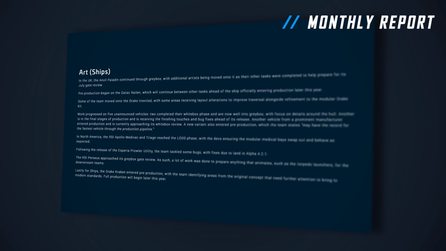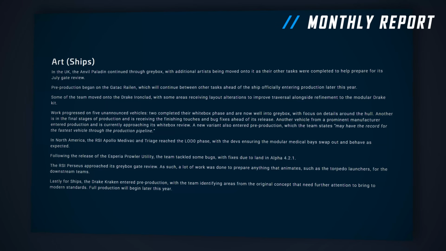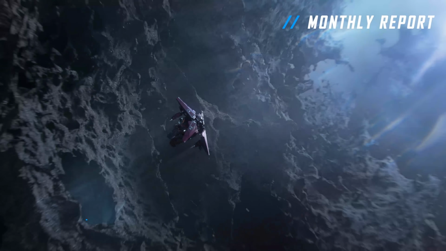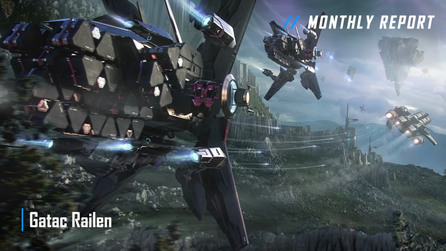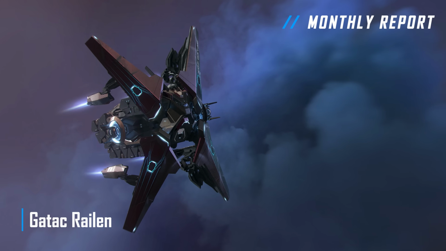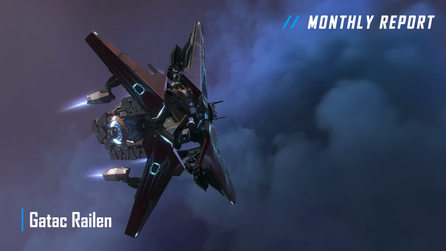I have no idea. Then for ship art, as always, they start out with the UK. They're still working on the Anvil Paladin. Pre-production started on the Gaktak Raylan, which is a really old alien cargo ship concept with triangle-shaped external cargo, and also pre-production doesn't mean a lot. They mentioned 5 unannounced vehicles, none of which I could figure out or have any clues, so leave a comment if you know any of these.